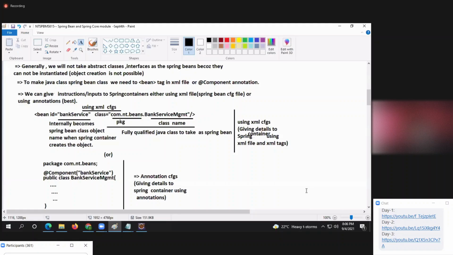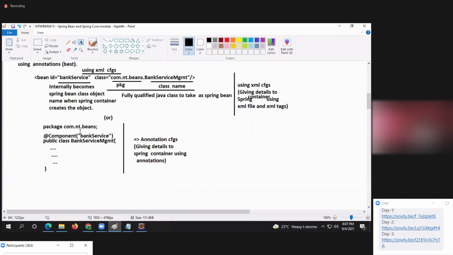Okay, fish. But dropping the fish is your responsibility. Similarly, telling the container, this is not a normal class, I want this class as a Spring Bean. So how to tell the Spring container? Either by using bean tag or by using component annotation. Don't think too much technically. How much I am presenting, that much only you think. How to create containers or how to pass this XML file as input file are too technical today. Don't worry about it. My intention is to present this. Okay. Right, boss.